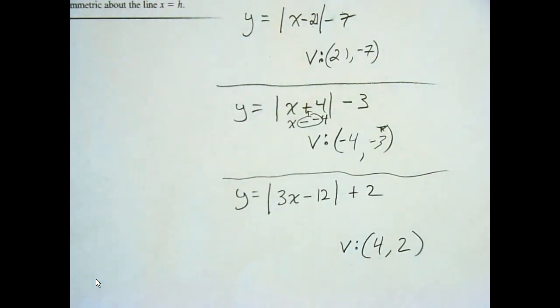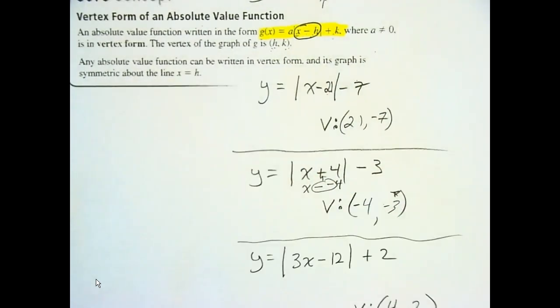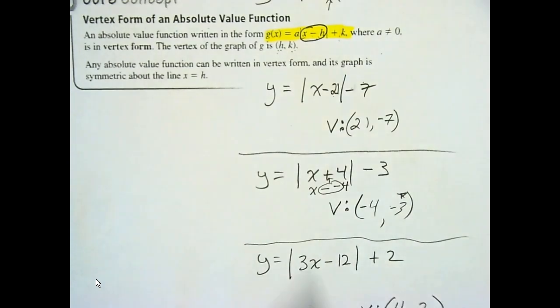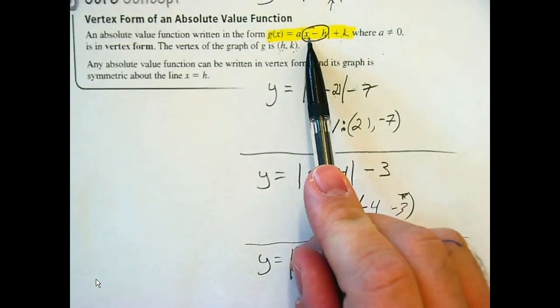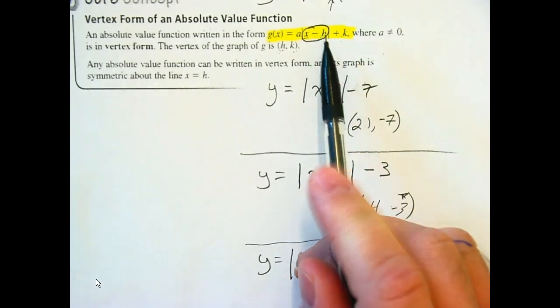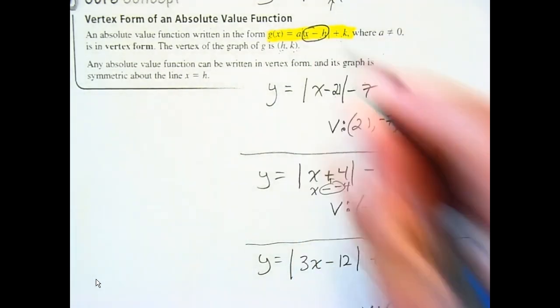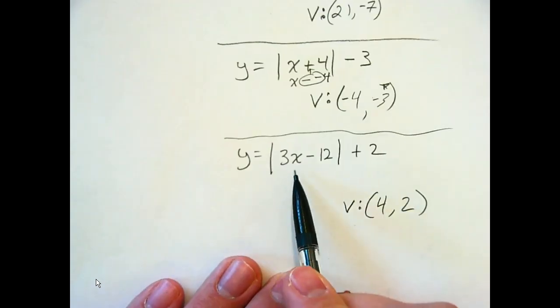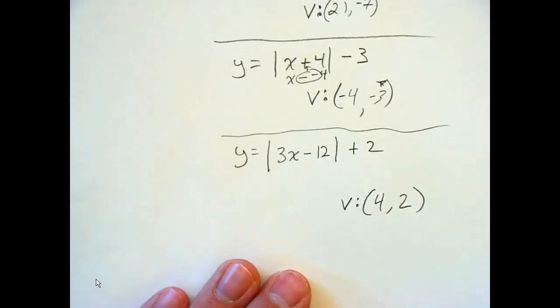Okay. Now, this is where the h, k thing that they talk about up here is a little tougher if you really don't understand what they're saying. It has to be in the format of 1x minus h. There's nothing in front of that x. When there is something in front of the x, then you have to get rid of that something.